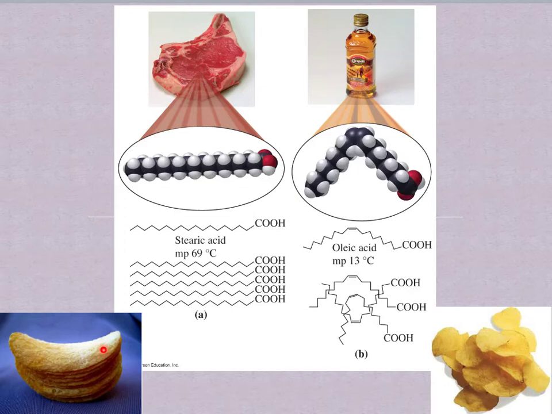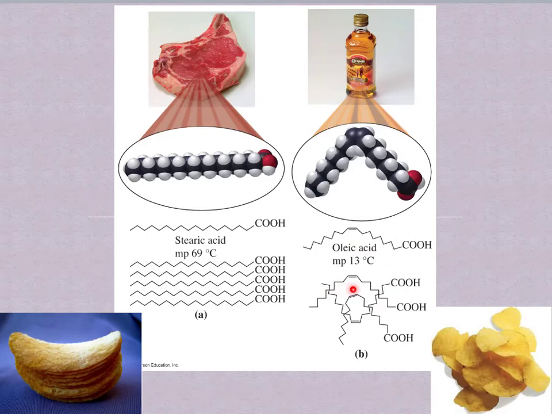If I have lots of saturated fat in your body, say in your bloodstream and going through your arteries, I've got lots of points of contact between this molecule and the walls of your artery. And this is where we can get some artery buildup of fats in our body. It doesn't happen quite so easily with our unsaturated fatty acids because of that shape. We can actually have less interaction between the walls of our artery and the molecule.